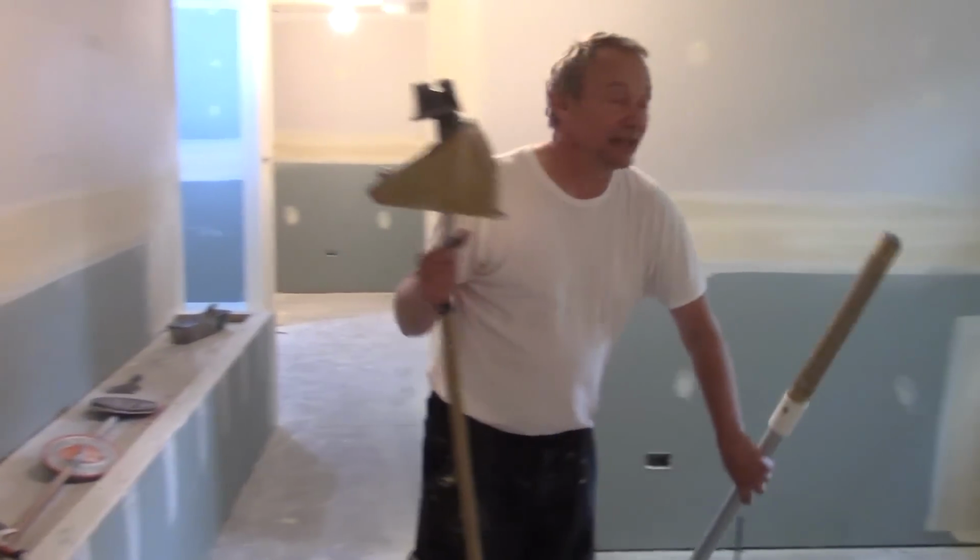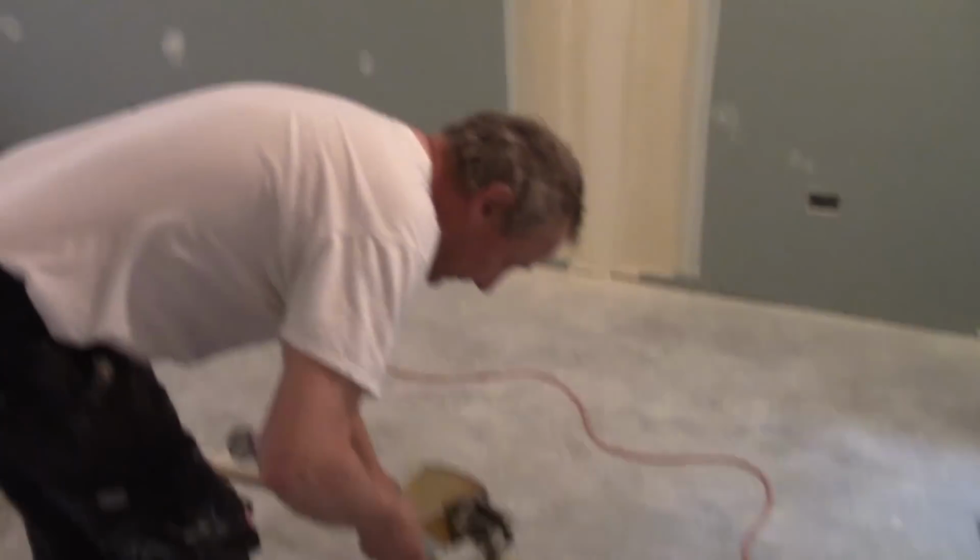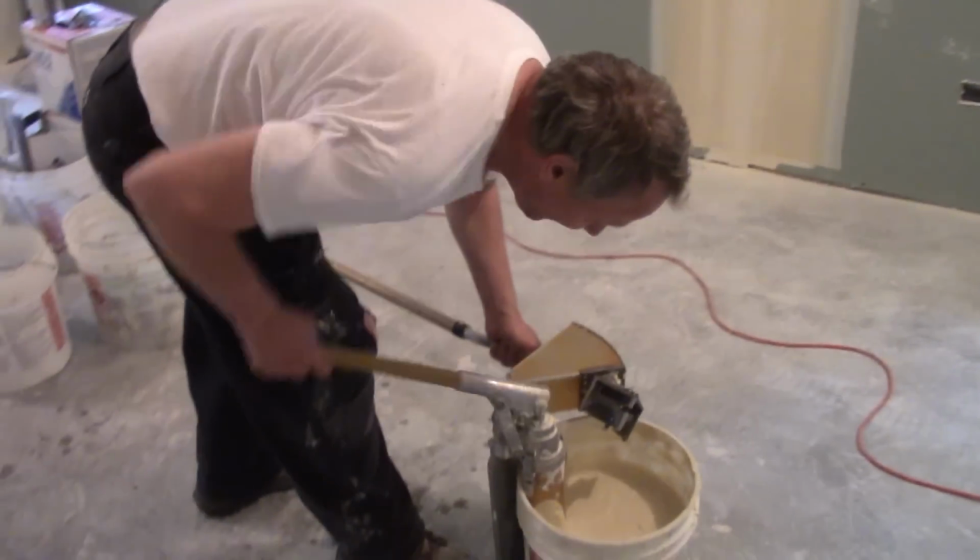So you have a video on the MudRunner. I was running 9-foot ceilings, and it was simple. The angle box is not quite as simple. So you put it on here and you pump it up.